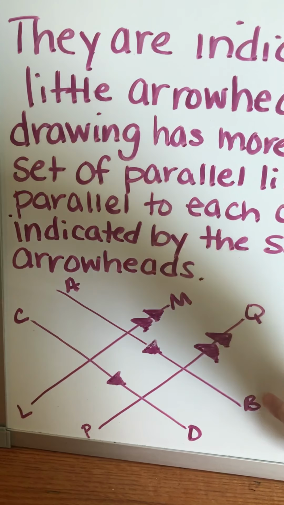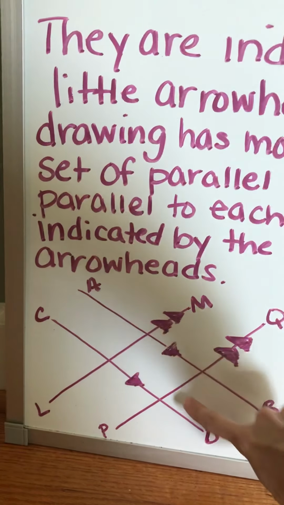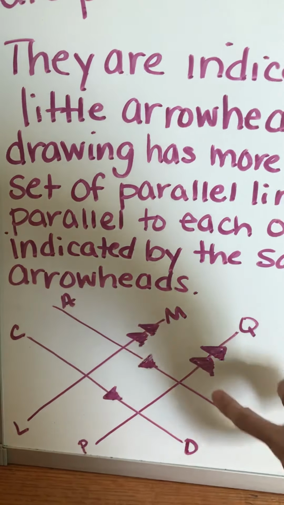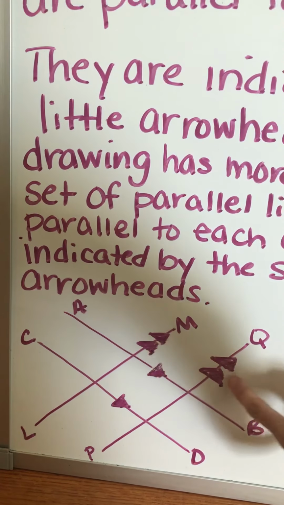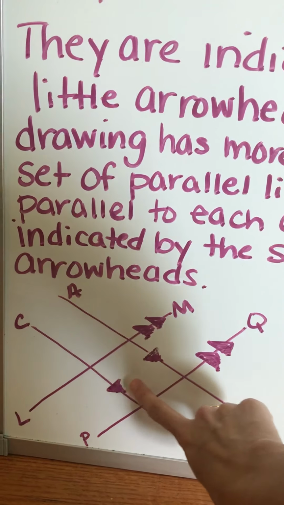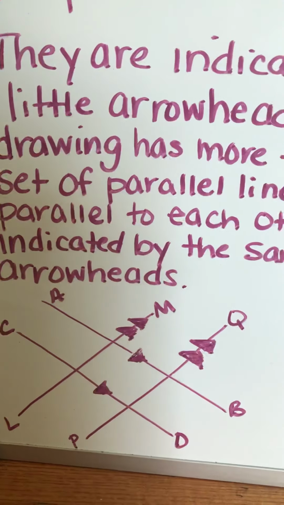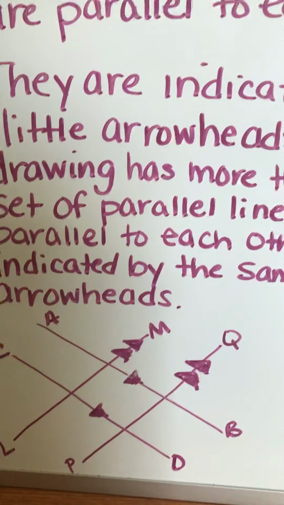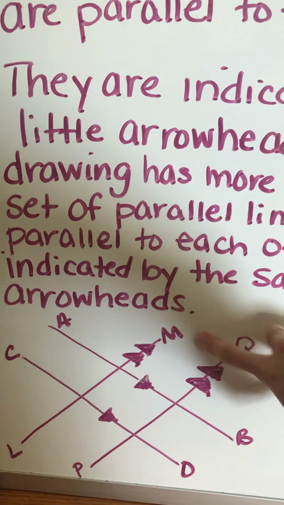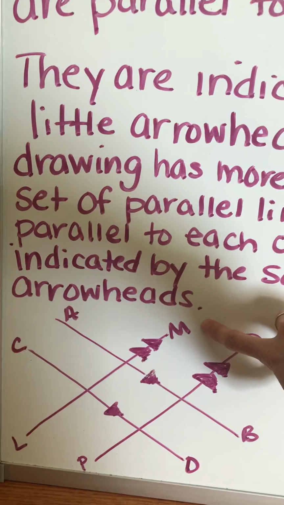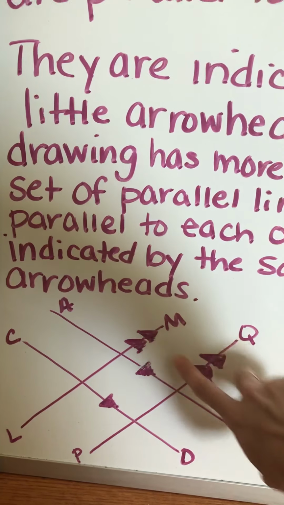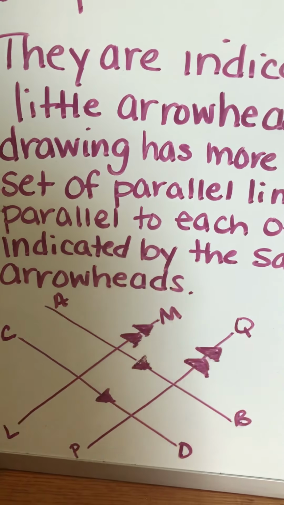We can see AB is going to be parallel to CD because they do not touch. As they keep going, they will never touch. AB cannot be parallel to these two lines because, as you can see, they intersect. And we also have the arrowhead that it talked about in the definition that indicates that those are parallel. We have another example of a parallel line. Can you see it? Yep, we have a pair right here. These two are parallel. So we have line LM is parallel to PQ. And we have the arrowheads right here to let us know that those are parallel to each other.